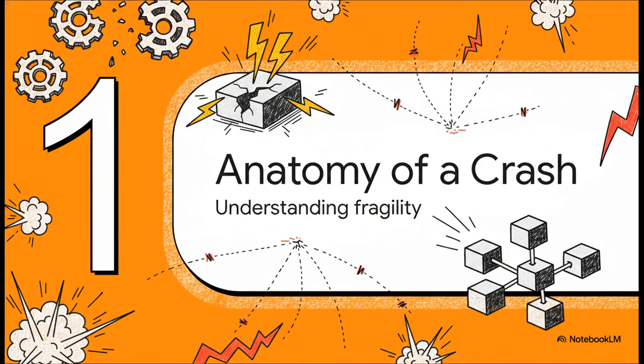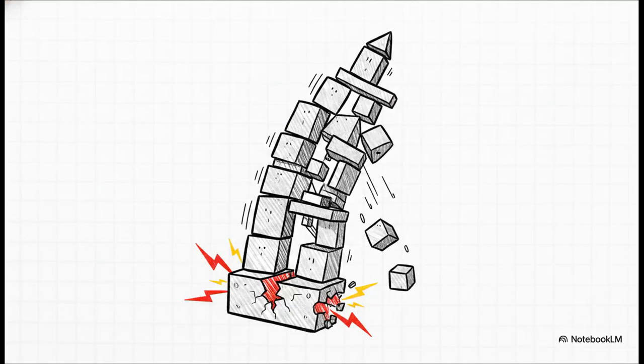We really need to understand the fragility of the cluster here. Because before we can fix a broken cluster, we have to understand what makes it fragile in the first place. Kubernetes isn't some unkillable monolith. It's literally just a stack of interconnected services. You've got the control plane, the API server, etcd, the scheduler, the kubelet, your container runtime, your CNI, the list goes on. And a failure in literally any of these layers can paralyze the whole thing.